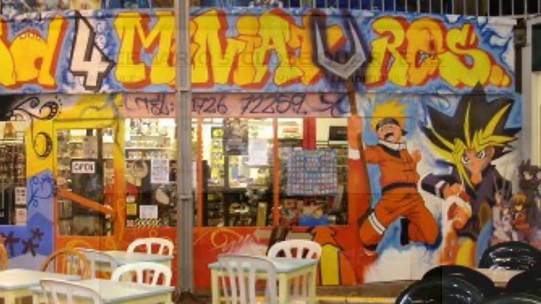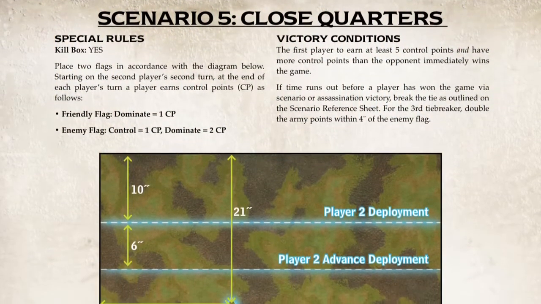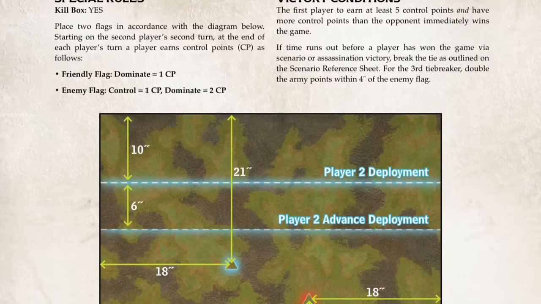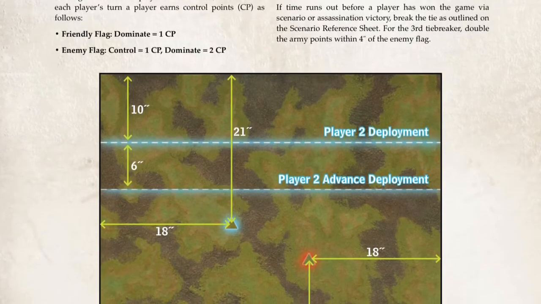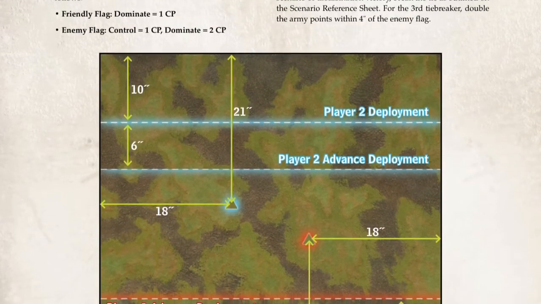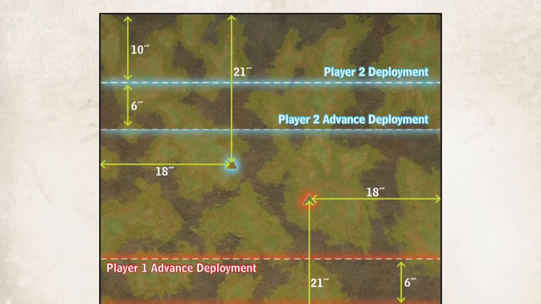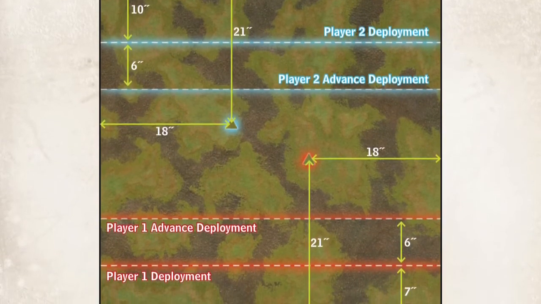You can win on scenario, which is by scoring 1 point for dominating the friendly flag, 1 point for controlling the enemy flag, or 2 points for dominating the enemy flag, or by assassination. If the game isn't over within the total hour round length, then that counts as a double loss, so both players count as losing. It's a lot more pressure than the normal time turns or normal death clock.